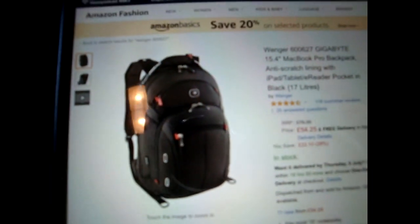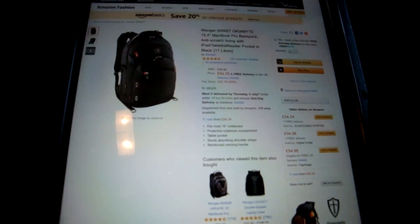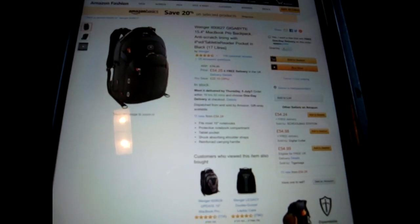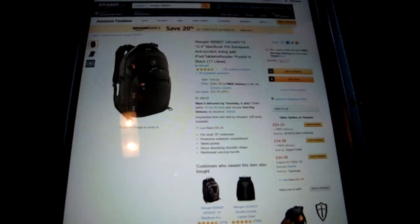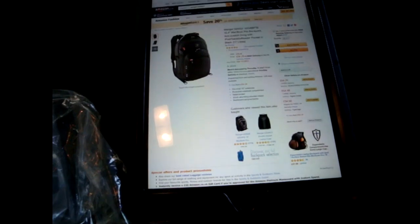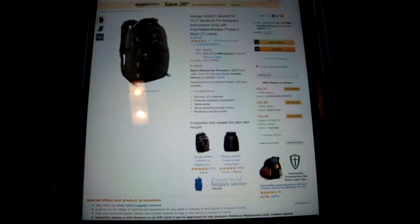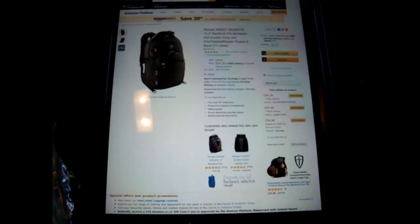Okay. Hi guys, so we have another bag to open. Doing this outside in the car, and it is this bag, which is the Wenger Gigabyte 15.4-inch MacBook Pro backpack with anti-scratch lining, with iPad tablet reader pocket in black, 17 liters. And it's being sold for £54.25 on Amazon.